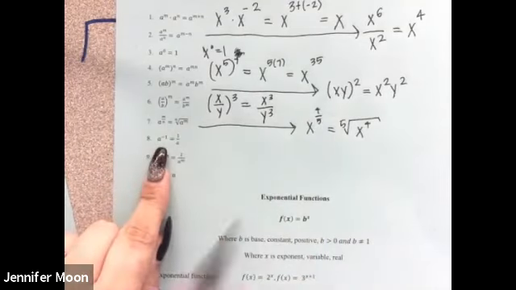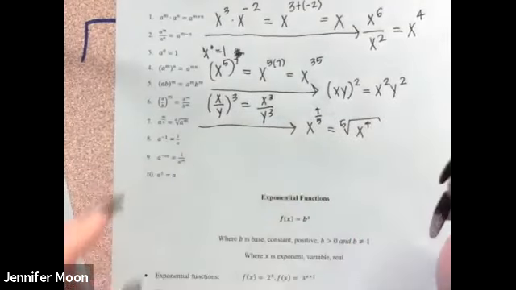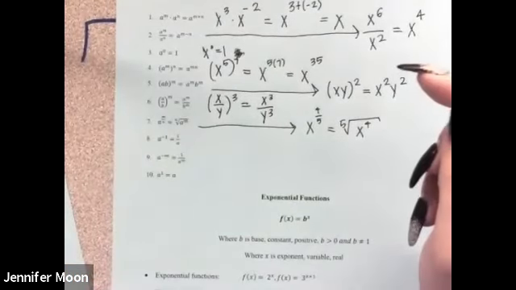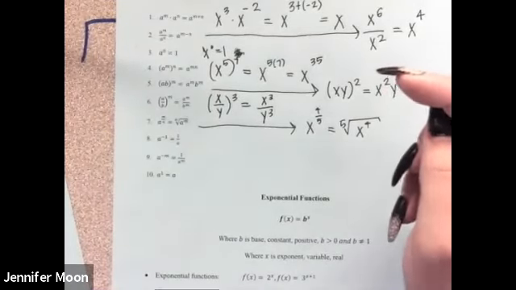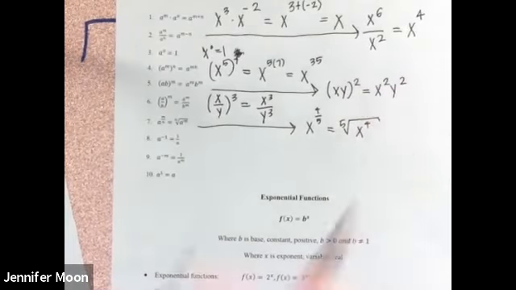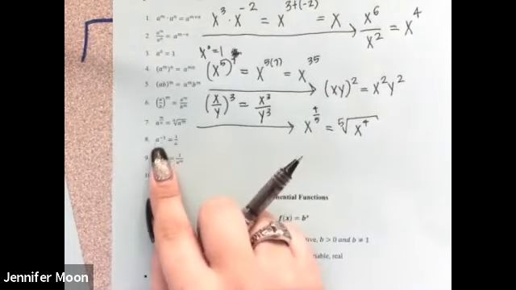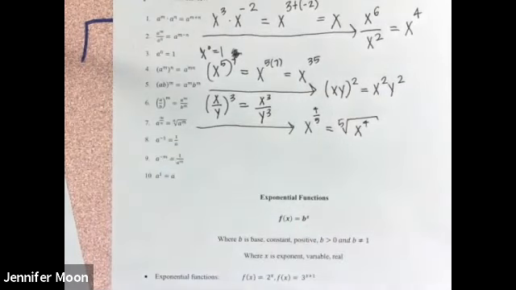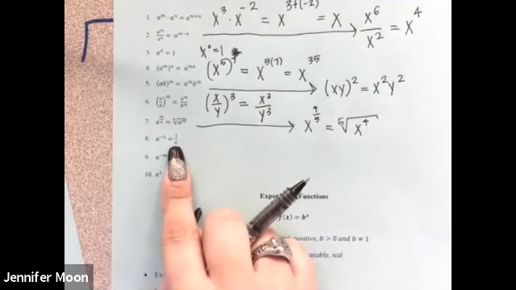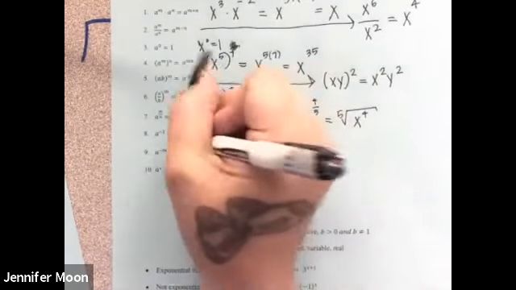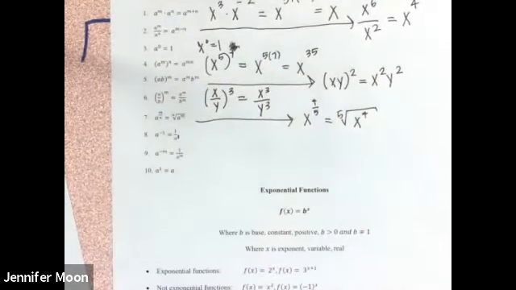So if you look on the left-hand side of rule 8, I've got something raised to a negative exponent power, right? A correct answer will never have a negative exponent. So what I need to do is change that negative to a positive. And the way you do it, this is how I show them. Okay, so a to the negative 1, that's not written in a fractional form, right? So if it's not written in a fractional form, you write it in a fractional form with your a on the bottom. So this actually became 1 over a to the positive 1. We don't have to write the 1 as an exponent, right?